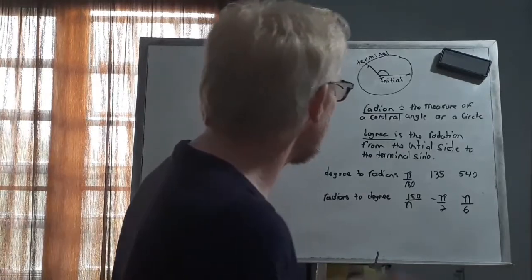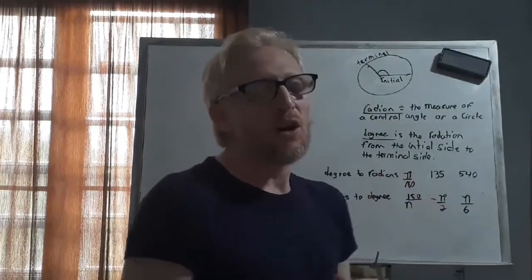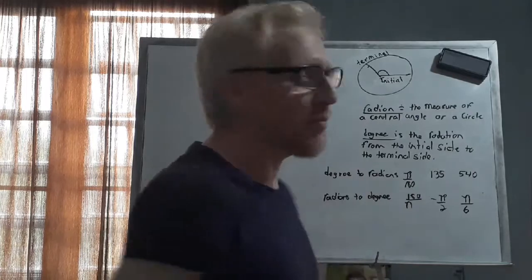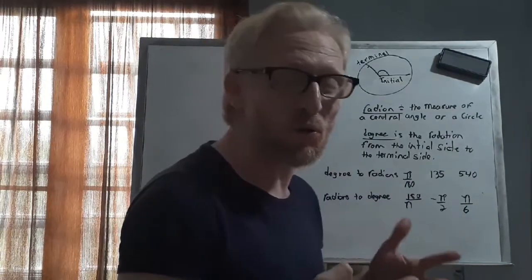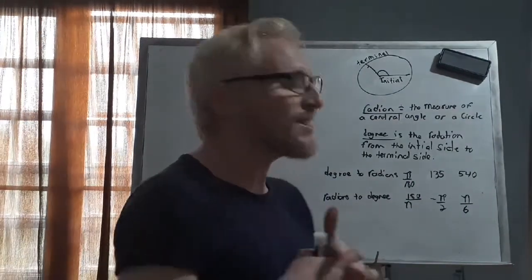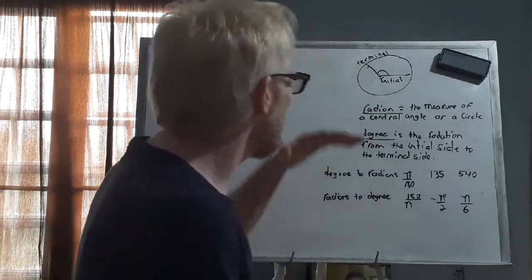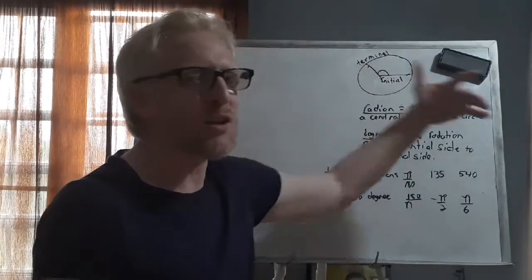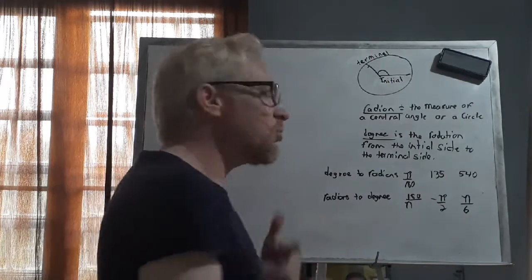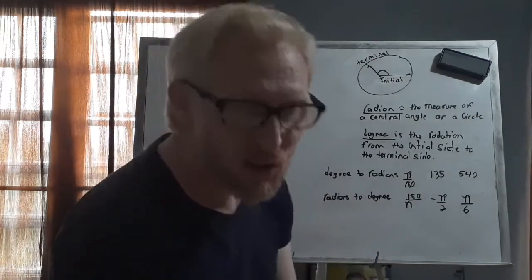Right now, all I want to do is talk about how we work on the basis of this type of circle measurement. It's radians and it's degrees. And there's a formula that helps us convert from a degree to a radian and from a radian to a degree. And I'm going to explain to you how you do that real quick.